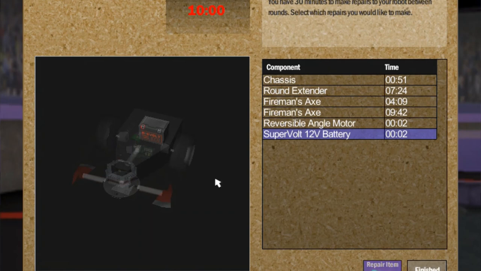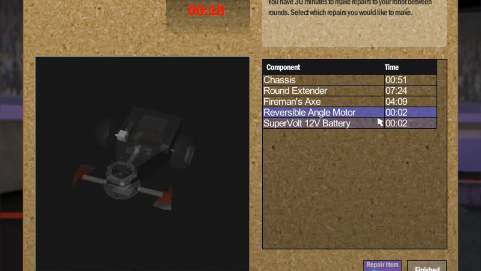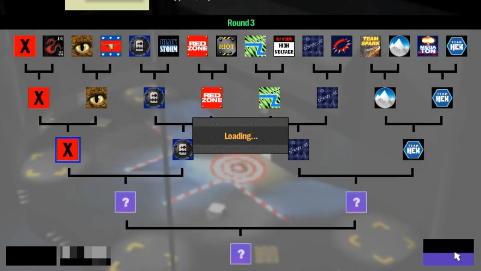I think it was this wheel. I'm not sure which one. Doesn't matter. And let's see. Which one do we need? Do I need more? Okay, that axe is a little bit loose. Okay, I'll go with the axe. Taking a little bit of a gamble there, repairing the axe instead of the extender.